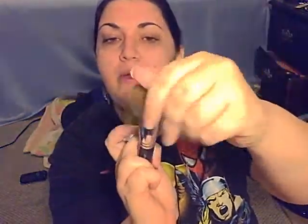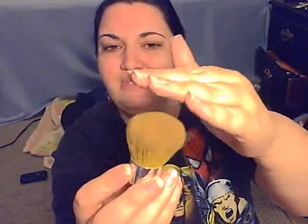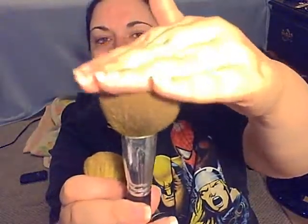But like this brush is kind of fluffy to me. But it's definitely packed. And I love that for when I'm putting minerals on. This one doesn't seem quite as fluffy. It's kind of stiff, like too stiff for me. Like, look at how easy it is to just kind of push these down.